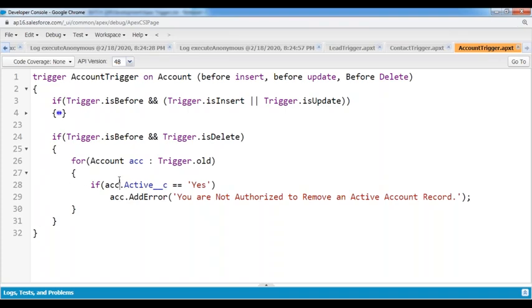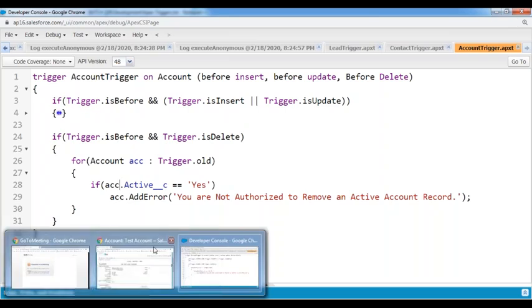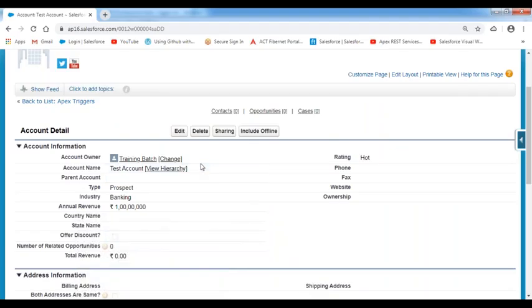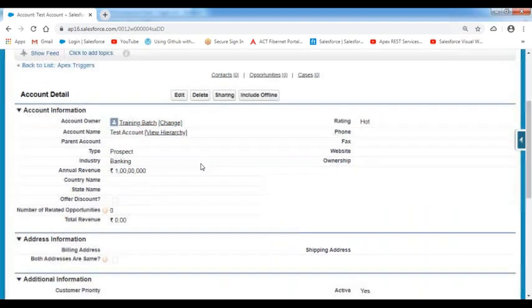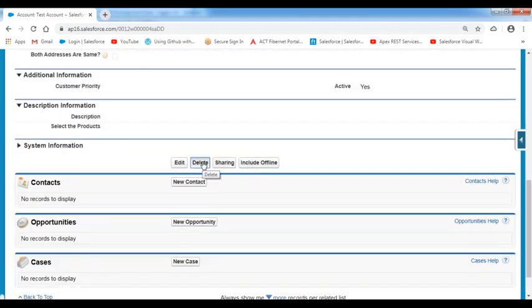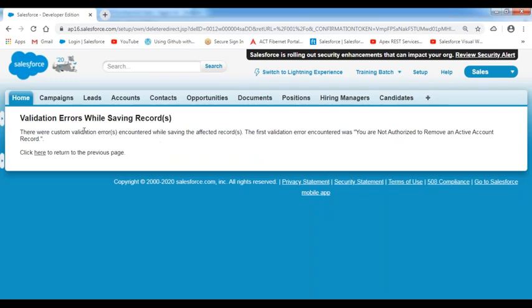Now, let me test the functionality. I'm trying to remove an active account record. Currently, this account record is in active status. I'm trying to remove this record. Click on the delete button. Once you click on OK, it indicates validation errors while saving the record.